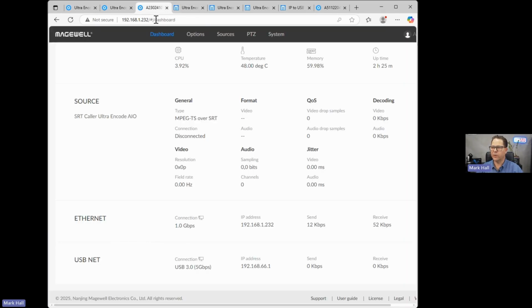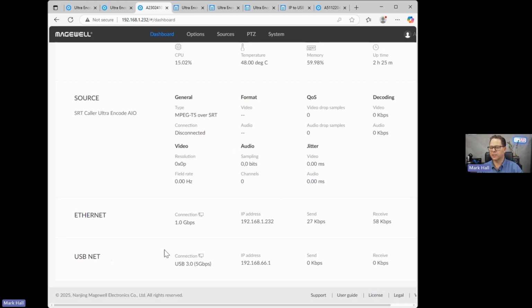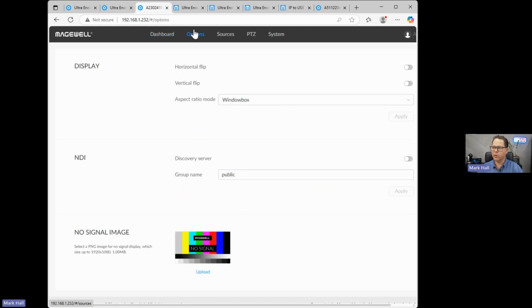If we go over to the GUI here, we'll see the web GUI of the unit. We've got Ethernet connection, USB, and we've got options. It's actually got a no signal image. So I can flick to that output there. That's what's coming out of the USB, IP to USB, and that's the coding. So I've got no signal on there at the moment.